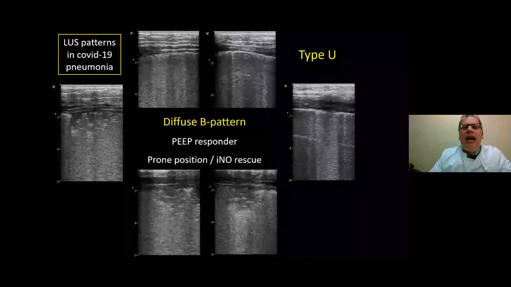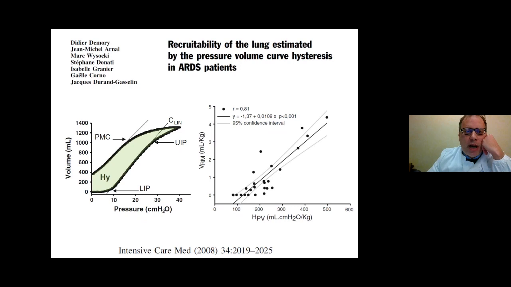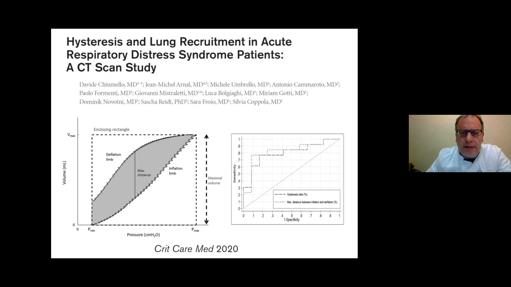And this is the type H patient with almost normal ventral part of the lung and consolidated dependent lung regions. In this patient, we use by default prone position, and we set PEEP according to a quantitative assessment of recruitability that we do at the bedside with the pressure volume curve, because you know that the hysteresis, that is the area enclosed between the inspiratory and the expiratory limb of the curve, is well correlated with the volume of recruited lung tissue. This was very recently validated against the reference method, that is the quantitative CT.